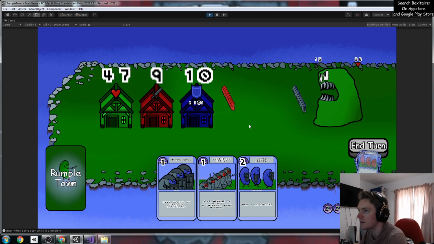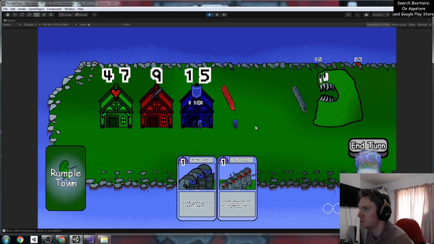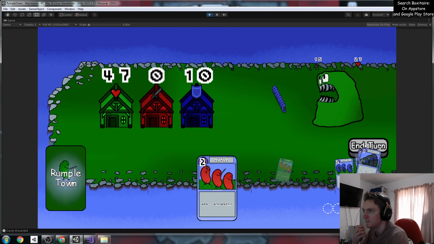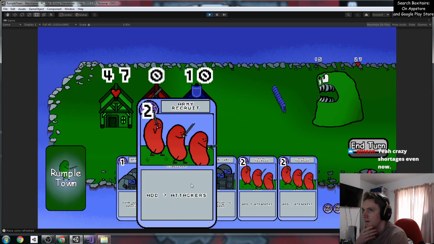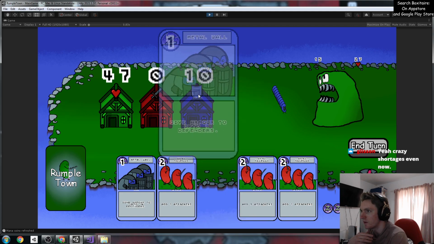I wonder if we can actually defeat him before... Yeah, sorry, I haven't actually played this game tactically at all at any point. I've just been trying. I wonder if we can actually win this fight. I think that shuffling probably might take a bit too long. Right, okay. Oh, this metal wall is really useful.